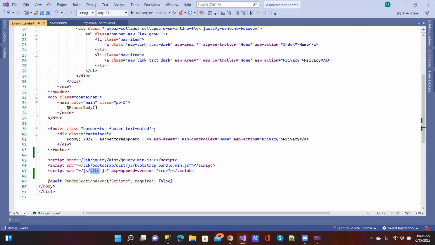So we have the bootstrap CSS library and the bootstrap JS library, and by referencing these, we can start using bootstrap.